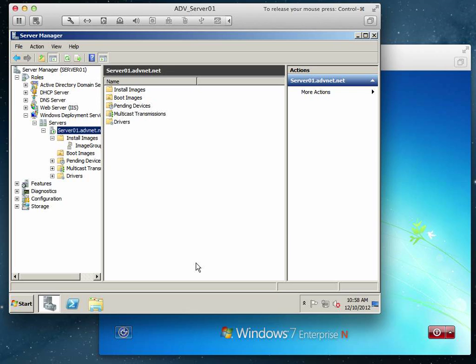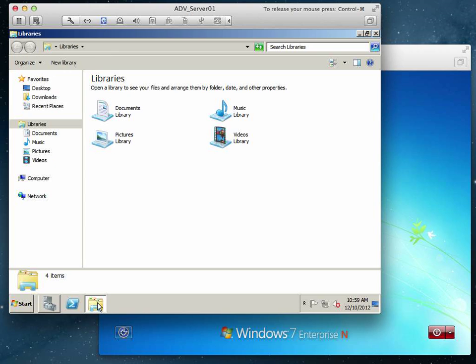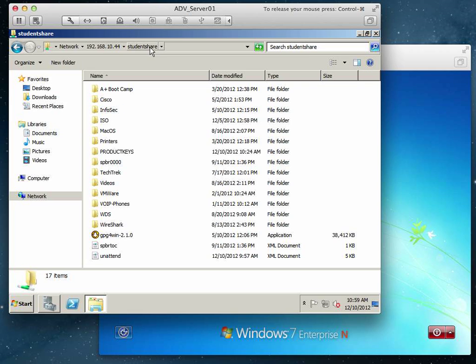Next thing we do is get an unattended file ready to go. So when we sysprep our Windows 7 workstation, it's going to have an unattended file that will automatically set up a few options. And just for the sake of this example, we're going to copy our XML file from the example that I have. And if we go back to our Windows Explorer, we're going to be able to find that on our student share. So I'm going to type this into your address bar, and we should see an unattended file that I put out there.